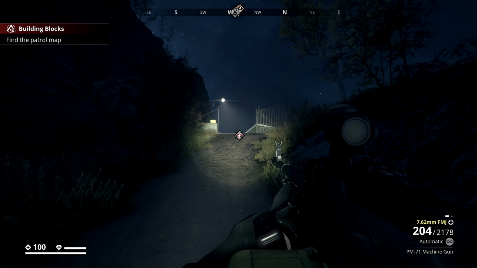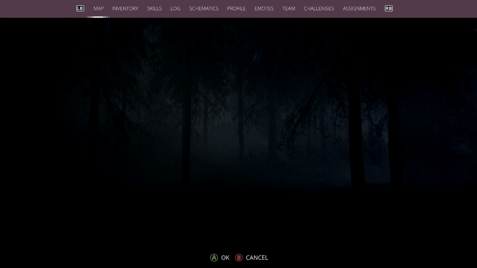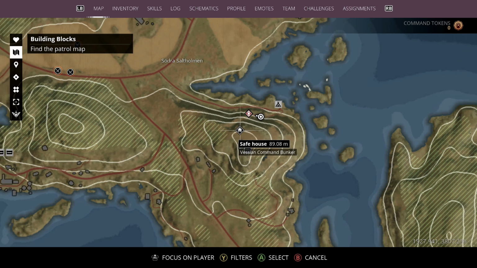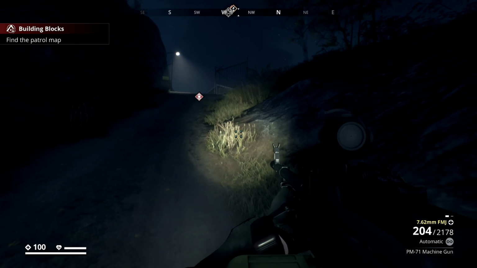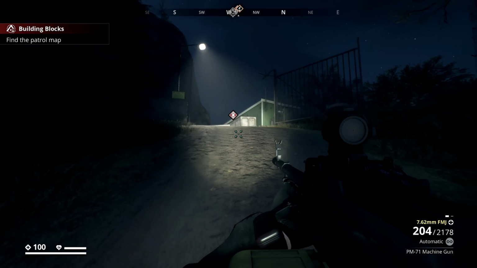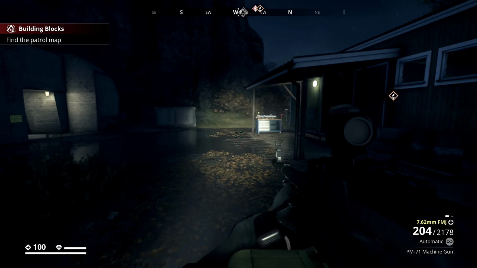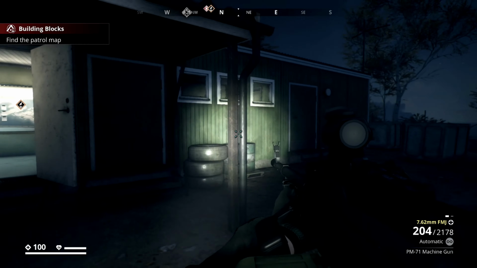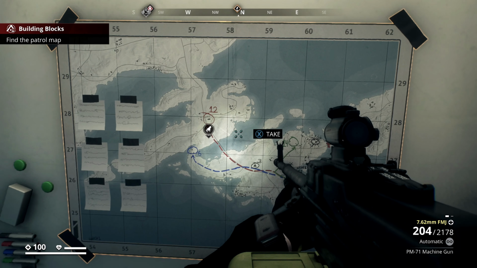Okay, so once you have the mission tracked, it's going to ask you to come to this place here on the map. It's literally just next to the Veslan Command Bunker. There is a little road leading up to it. And what we're doing is we're going to make our way up into this area here, and our job is to find the patrol map. Now, inside this barracks, on the whiteboard here, we will find the patrol map.